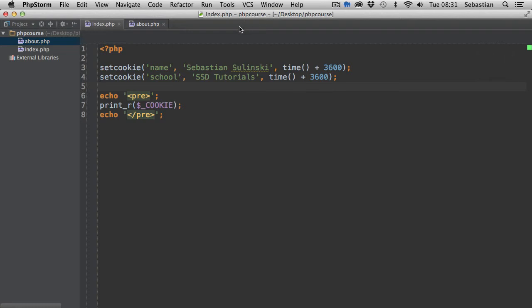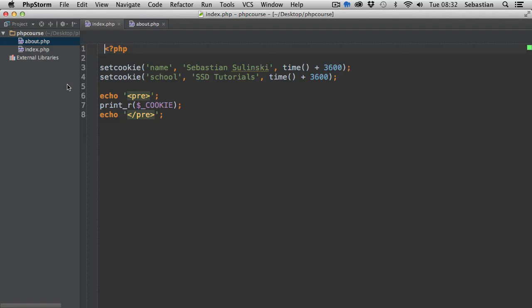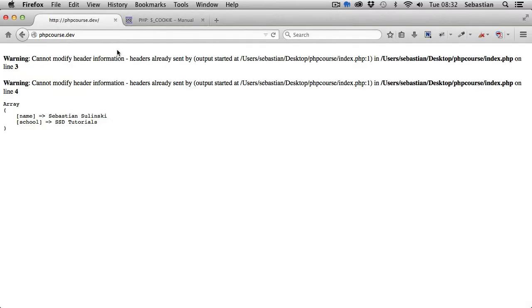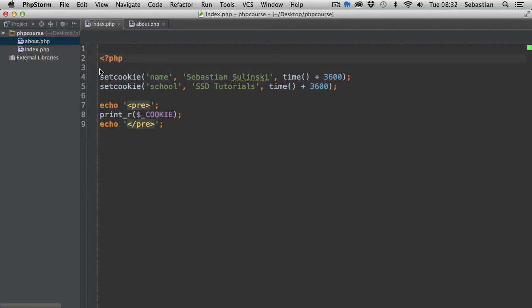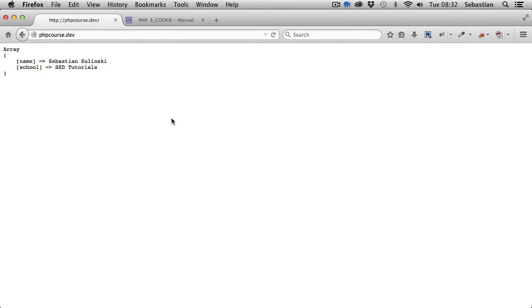The exact same thing goes for the white space character. If I just create one space character before this PHP tag, and if we save it, preview it in a browser, refresh the page, obviously the previous sentence is now gone, but as you can see we still get the warning. If we go back and rather than a space, let's create a new line, save it, preview it in the browser, exactly the same thing. We still have a problem. Obviously this warning is telling us exactly the same story. So if we go back, remove this new line, save it, preview it in the browser, refresh, everything's fine now.